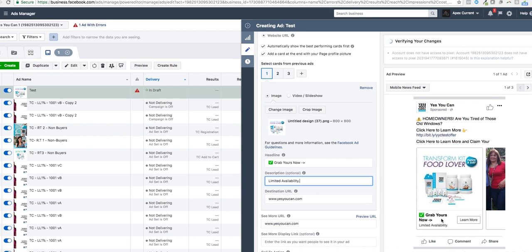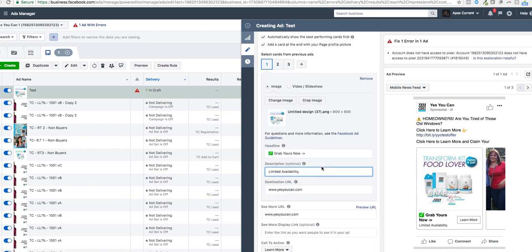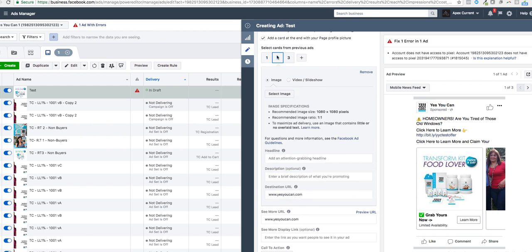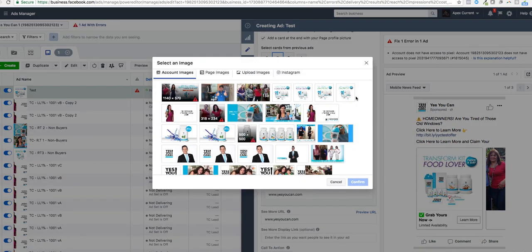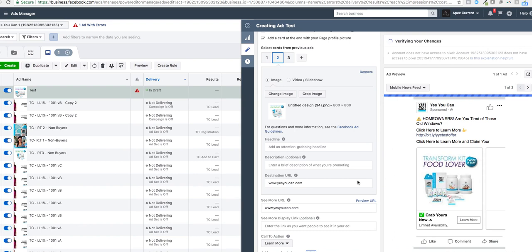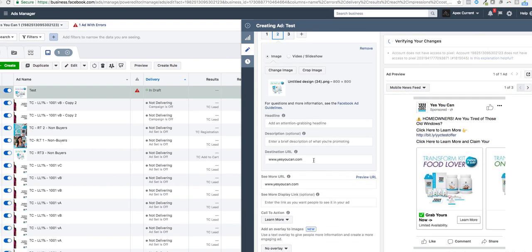You want to make sure to get all these words on here so they can read it and see what the offer is. You can see it kept the destination URL the same. Let's say I go to add a second image here, confirm. And again, it kept the URL the same. So that's good.